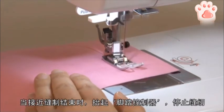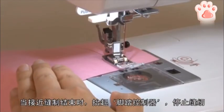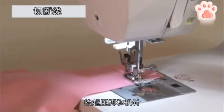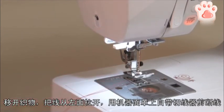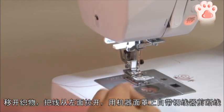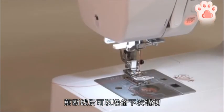Stop the sewing machine by releasing your foot from the foot controller when it comes to the sewing end. Raise the needle and presser foot. Remove the fabric, draw the threads to the left side of the face cover and cut using the thread cutter. The threads are cut at the proper length to start the next seam.